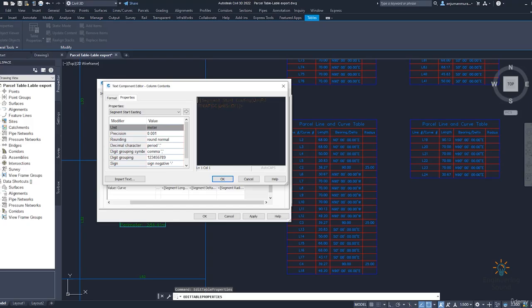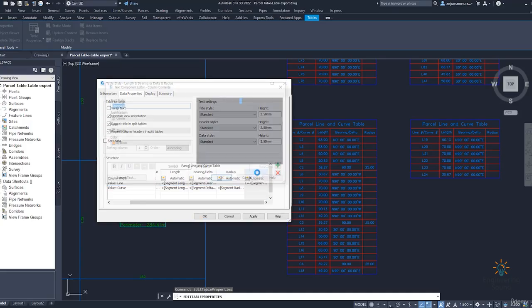So here you can just edit E for easting, and here I will just select it, press enter, go down, and here just select segment start northing, and press enter. You can just enter here N is equal to. So you can also add another column here, start northing, any kind of. So also you can again add another column here, and you can enter segment northing and segment easting. You can enter a coordinate for easting, for starting, and also both.